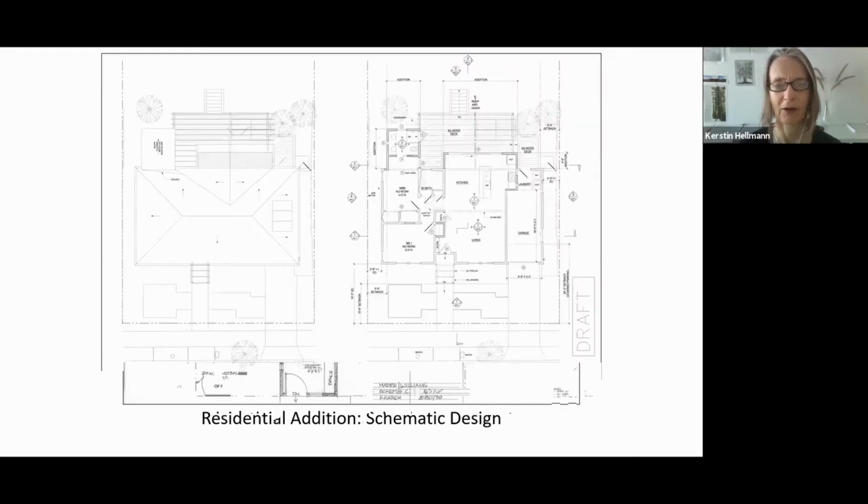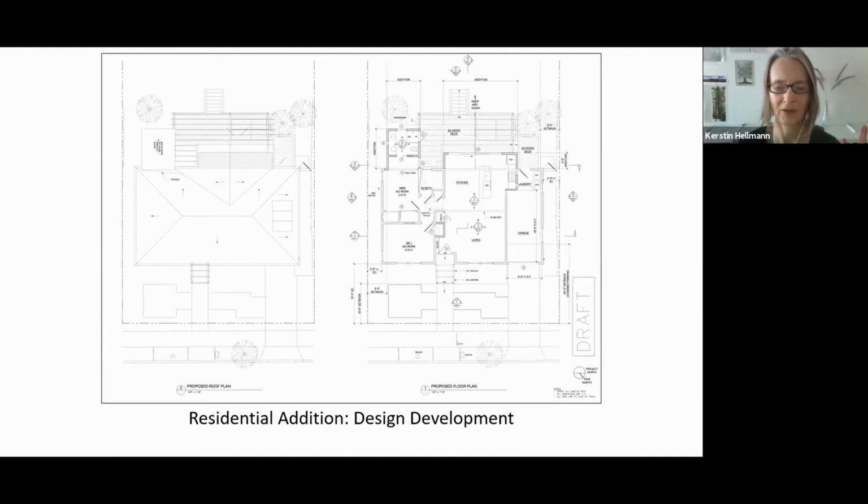Once they've decided, we go into design development. What I do is start working in CAD, so everything gets pinned down with the existing site and how it ties in with the home. We're now down to inches of precision, and we're making sure that all the elevations and all the sections work with each other.